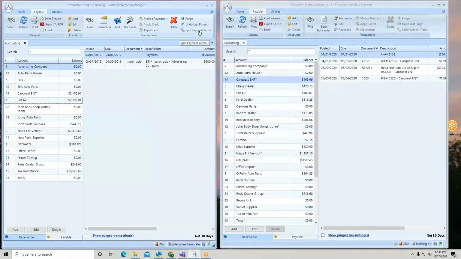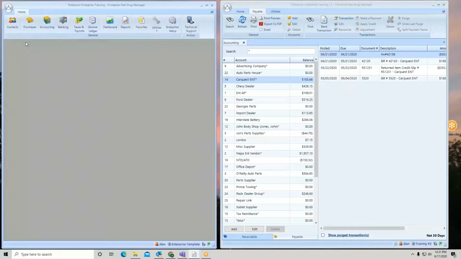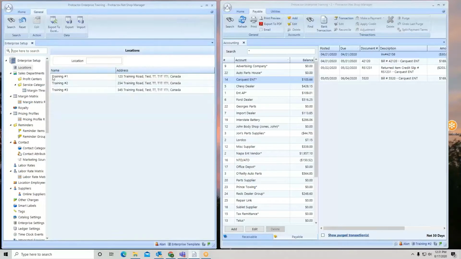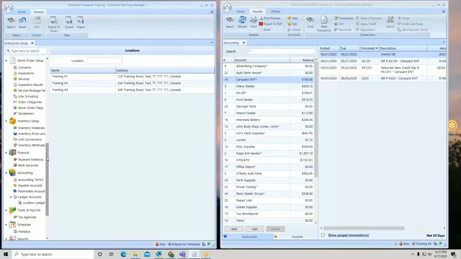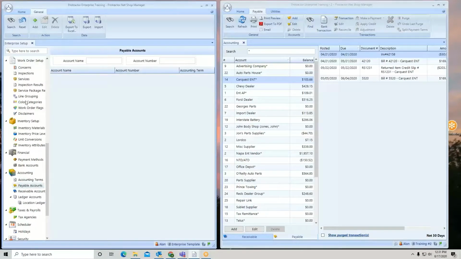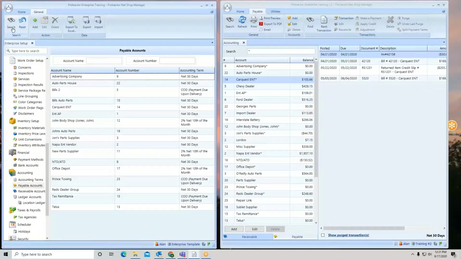Another way you'll tell is when I'm in the setup. So if I go to the setup, here I am at enterprise on the left side. I go to accounts payable. I hit search. Here's a listing of all enterprise payables.